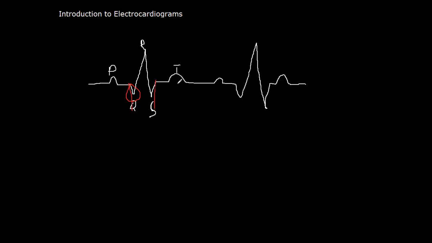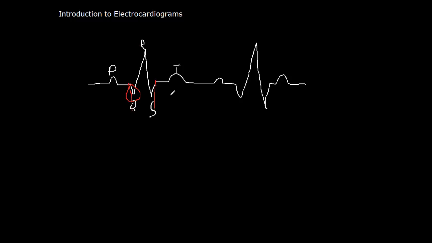The T wave, in terms of progression of this depolarization, is the actual repolarization of the ventricle. So they depolarize here. This is where they repolarize. Some things I'll mention about this. If your T wave is inverted, i.e. it dips underneath like that, you could think about coronary ischemia. You can often see it with left ventricular hypertrophy. Basically, it's an idea that something's going on with your left ventricle.